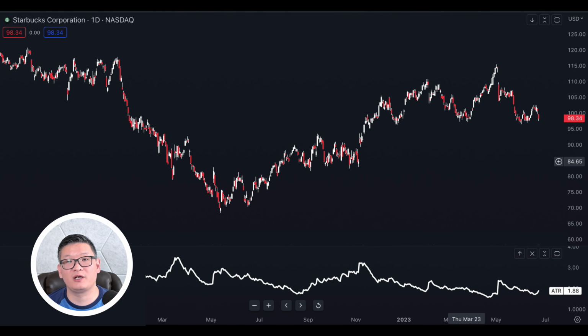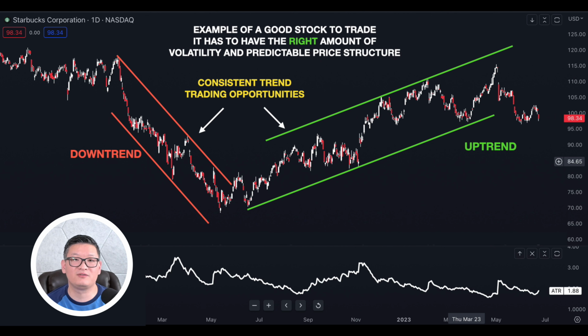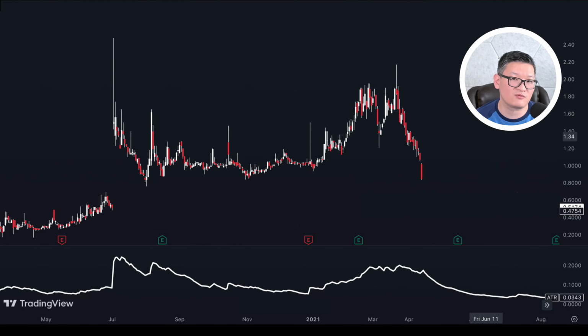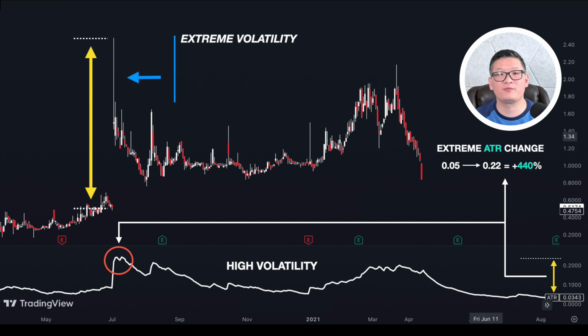Now, we all know that trading very high volatility stocks can have a devastating impact on our portfolios. Therefore, it is highly advisable to trade or invest in stocks that have a good but at the same time manageable amount of volatility. There's a reason why many professional traders avoid dealing with penny stocks, for example. Many of them have extremely high volatility. Although the profits can be astronomical if lucky, the losses can be devastating as well.